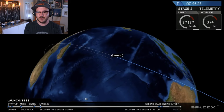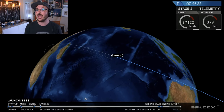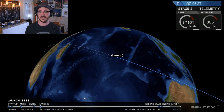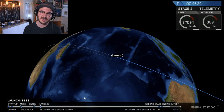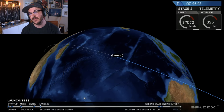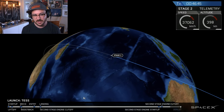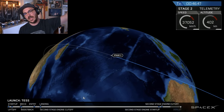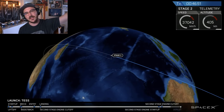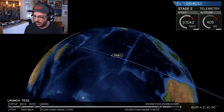Like, how many times do rockets sit on the pad and they hold on to make sure the engine's okay and then they let go? This is the opposite. You let go and then you hope the engine turns on. That's my biggest complaint, I guess, with air launch. But air launch has a lot of other benefits. You get about 3% more efficiency by getting it out of a lot of the atmosphere, and by going relatively quick. You can do any inclination from anywhere. It's pretty cool.